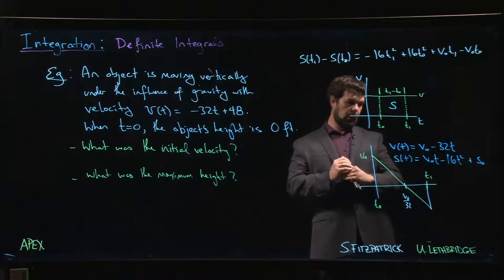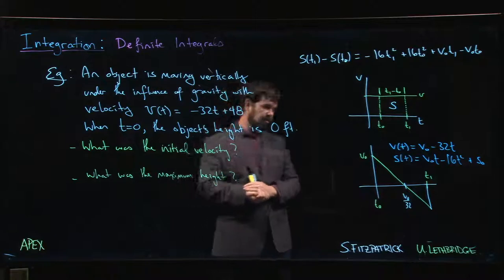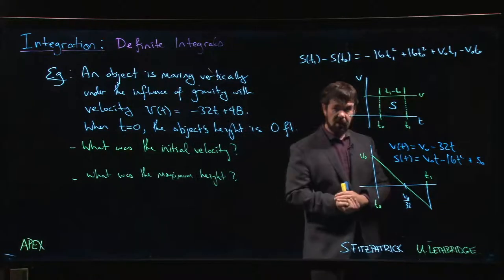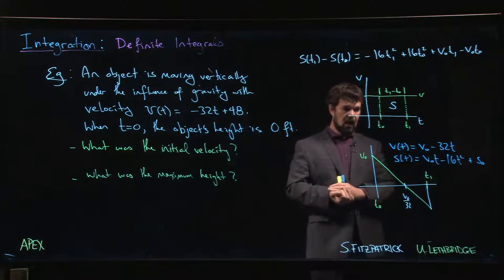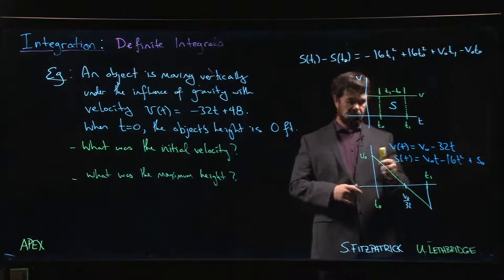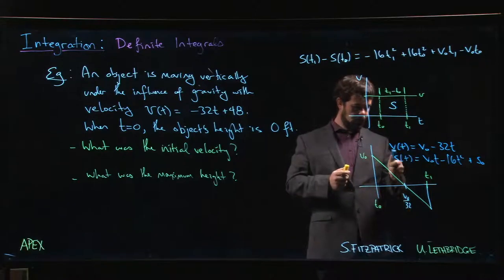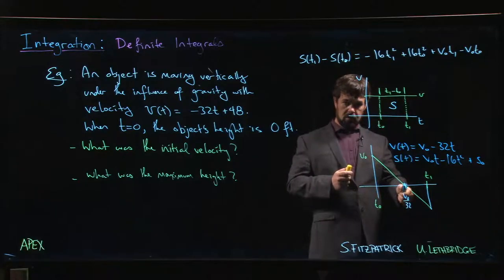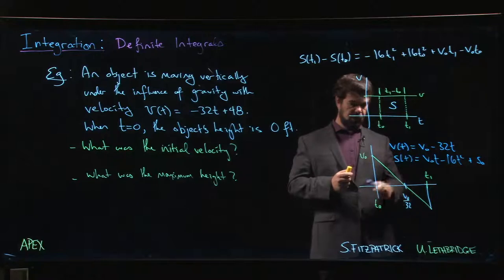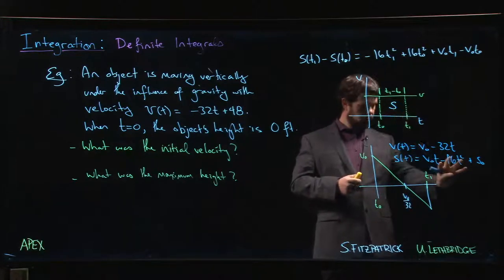What happens at that maximum? We can think in terms of calculus and applications of the derivative. The maximum happens at a critical number when the derivative is zero. But the derivative of position is just velocity, so it happens when velocity is zero, right where the graph crosses zero for our velocity.